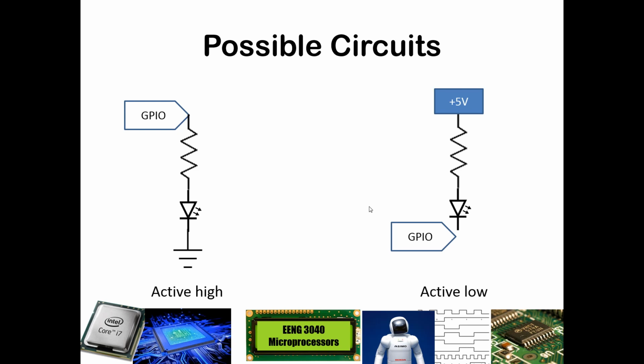On the right hand side, if you were to connect a 5-volt signal above the current limiting resistor and the diode, then what you want to do to complete the path is to have your GPIO pin output a logic 0 or ground signal. Otherwise, it will be floating and you will have effectively a high impedance, reducing any current flow through the diode. So it depends upon what you want your mode of operation to be. And so you can either have the GPIO pin output a 1, turning on the LED, or have it output a 0 turning on the LED, depending upon whether you have it configured in a schematic that is active high, as you see on the left, or active low, as you see on the right.